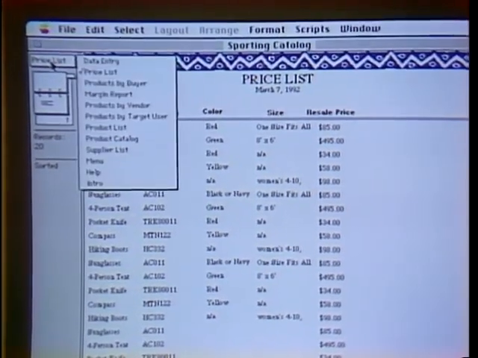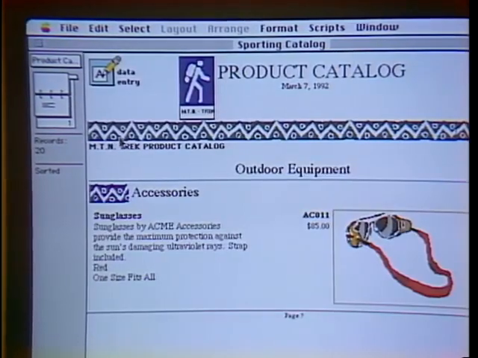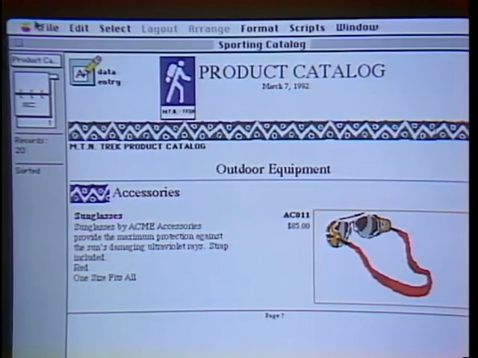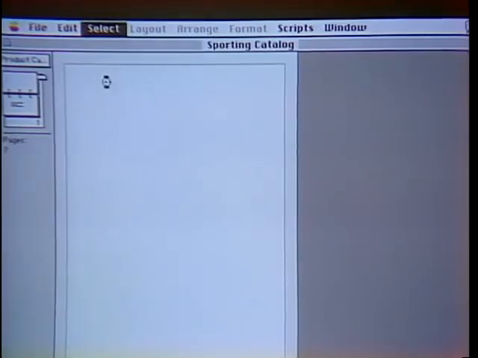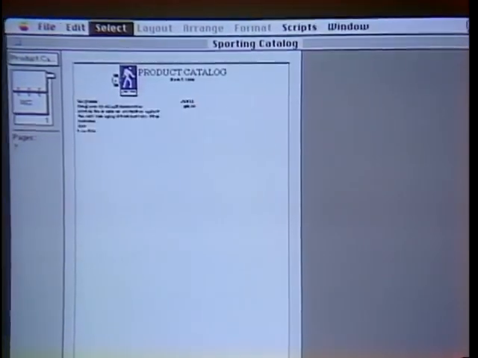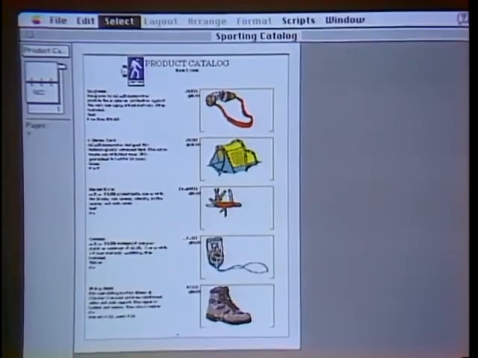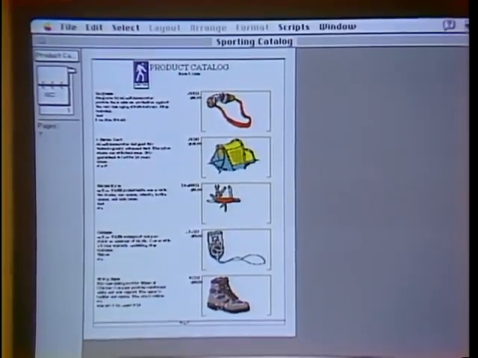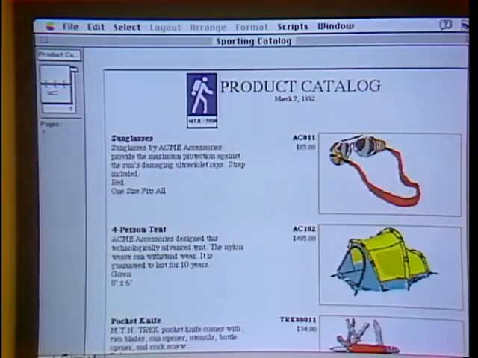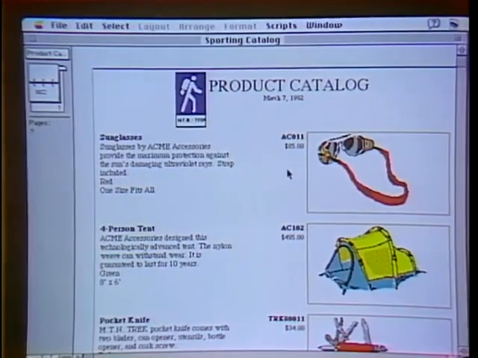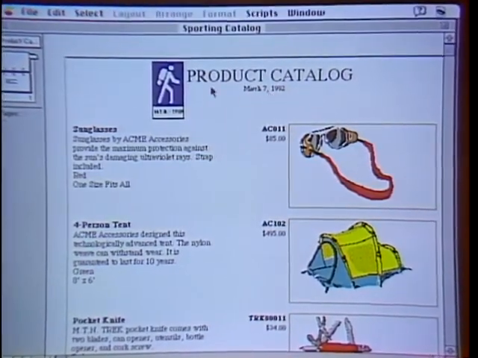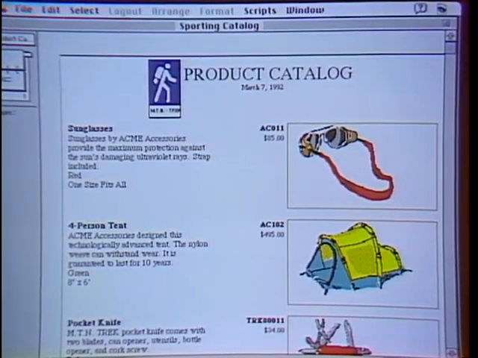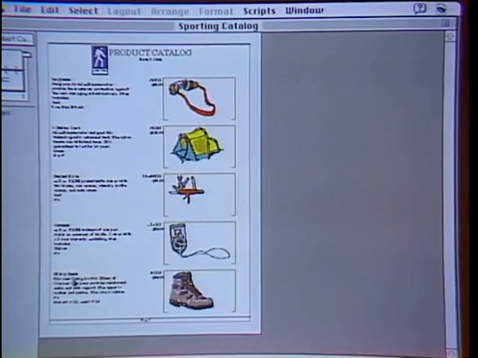FileMaker will sort the database for me, and it lets me know that the database is now in sorted order. The next step is to switch to the catalog layout, how it will actually look and the layout I want to print from. And then once I do that, I'd like to preview what the printout will actually look like, see all the formatting that's going to take place, how many I get on the screen or the page at once, etc. Now I can use the mountains down here to zoom up and take a look at that, and I can see that the dollar formatting's been applied, it's date stamped at the top of the page, etc.